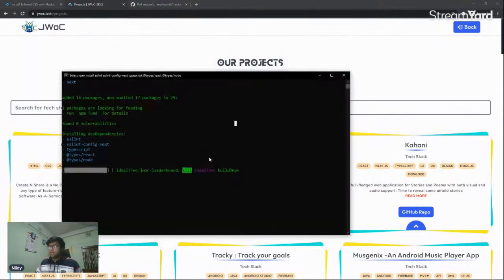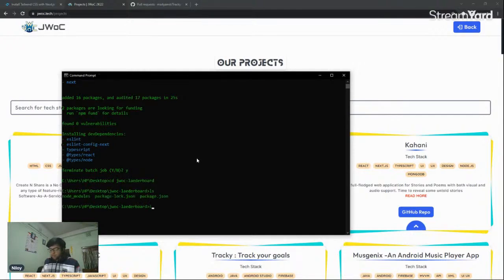So, okay, I think npm is doing something. Let me terminate. Yeah, it has already been created. So let me open this in my VS Code. Okay, it has not been created.